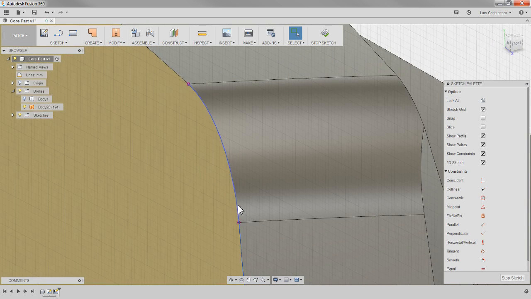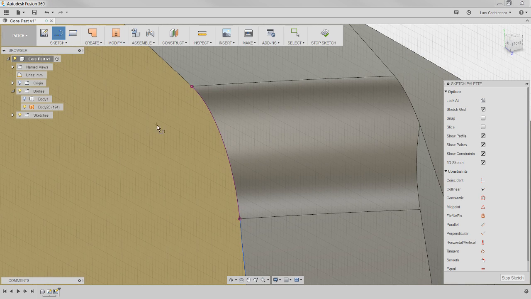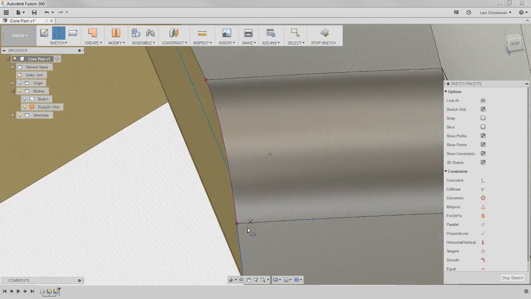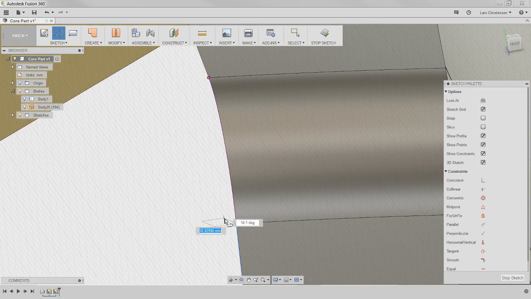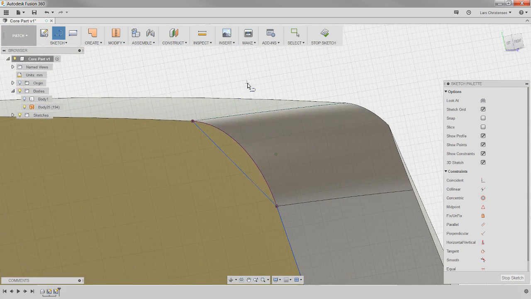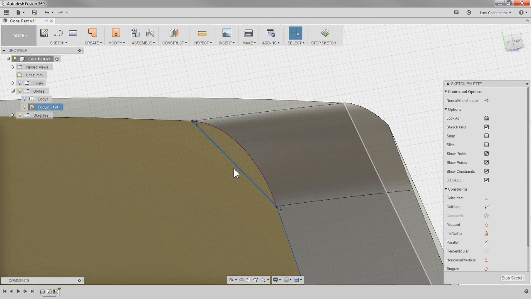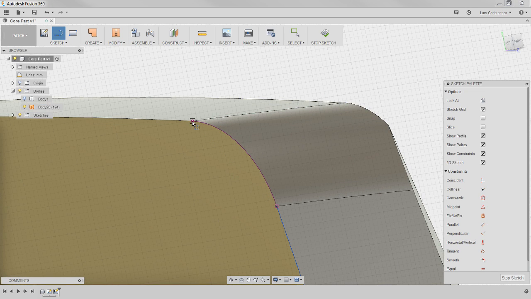Well, it actually looks like it sees a line right there. Spin around a little bit. Yeah, I can't get it to do it now. That is typical, isn't it? Let me try from the other end.